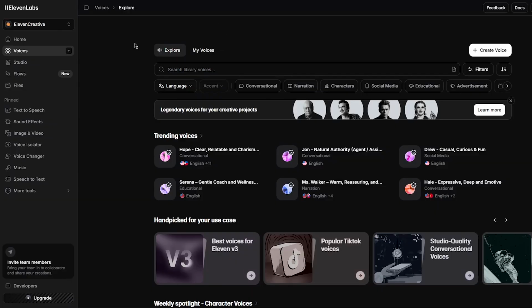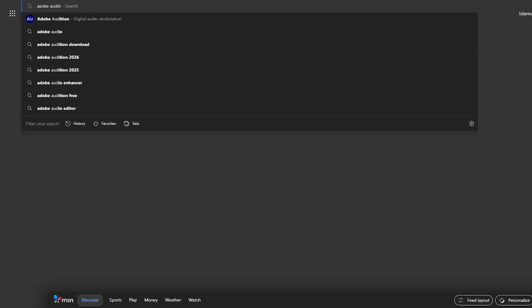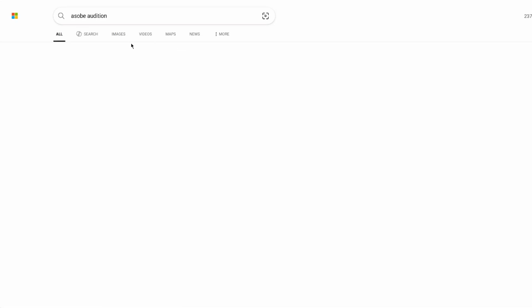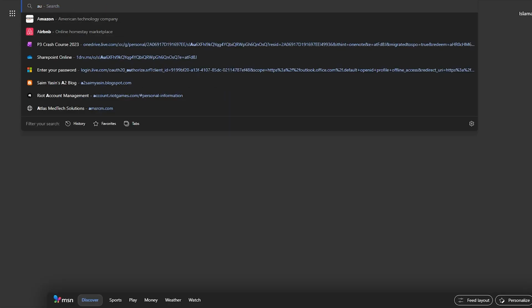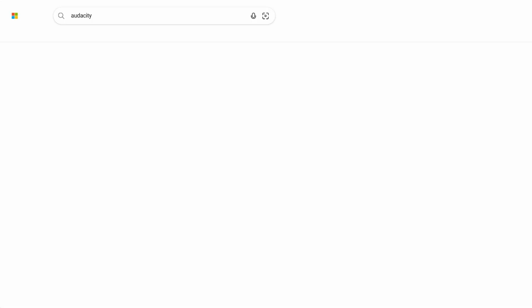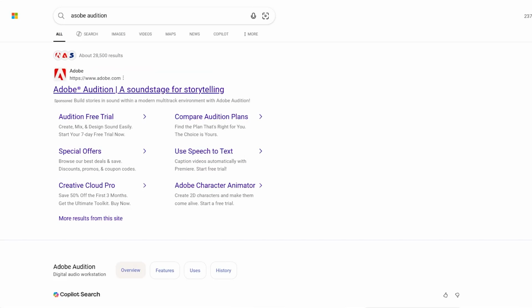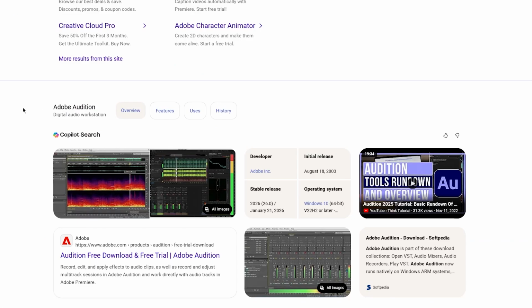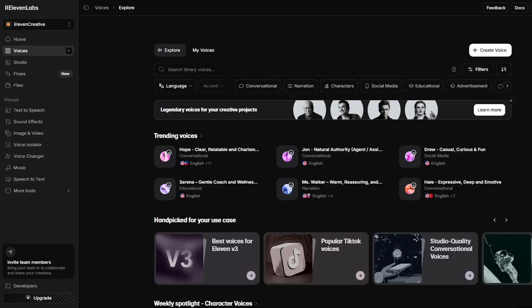Now, for places to record, you can use recording software like Adobe Audition. Most people use Adobe Audition, or they use Audacity. These are audio software that allow you to record your voice on them. Audacity is totally free, and you can download it anytime you want. They also give you a lot of ways to tweak your voice, which is pretty incredible. You can add noise suppression if you want to, just to cut out background noise, but I would suggest keeping everything stock, just so your voice doesn't sound automated.